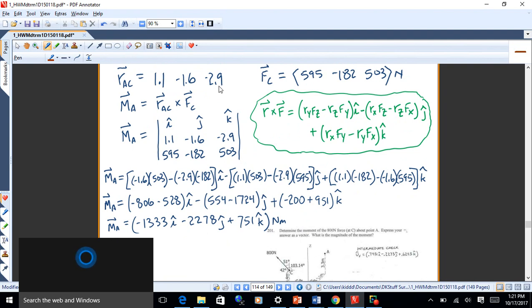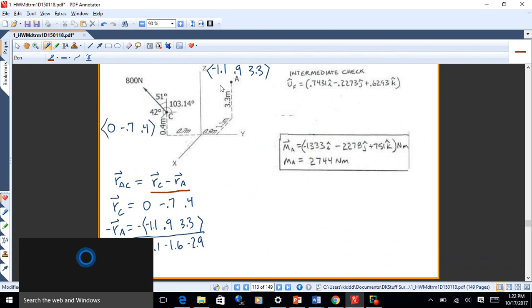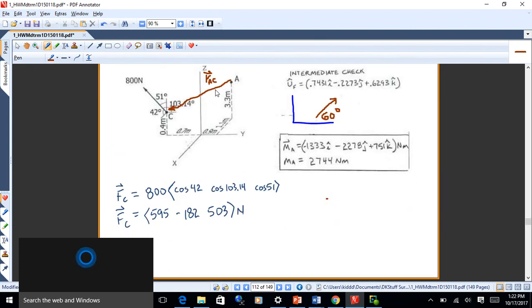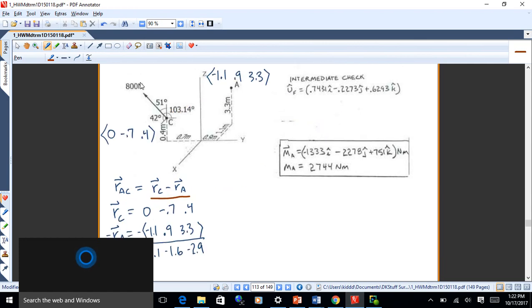You have an intermediate check there, but you didn't use it. The intermediate check in the bottom right-hand corner of that slide. That was to get that force vector. Keep jumping over the thing. Yeah, okay, it's cosine 42, cosine 103. Oh, that's what that is. I just throw those in there sometimes. I guess I didn't use it directly, no. Okay.